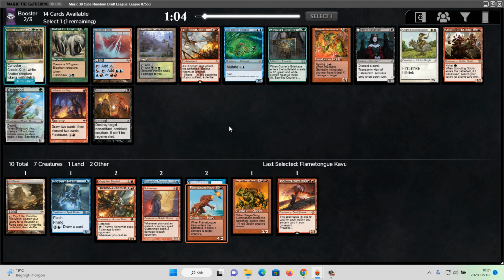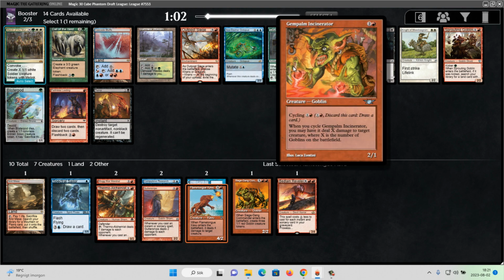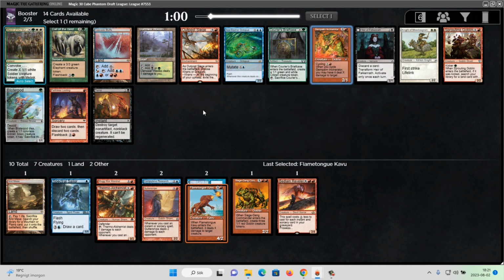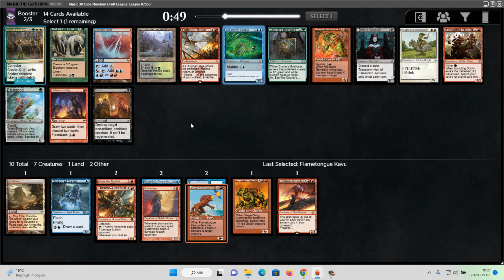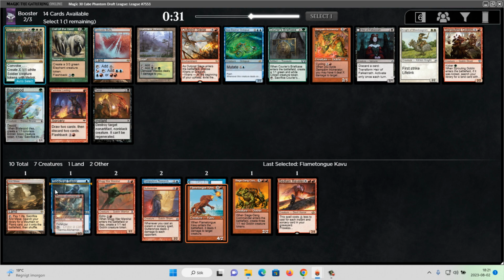Alright, so now we have a choice, because there is Gamepalm Incinerator, but I'm sort of off the Goblin plan. Yes, I have 3 Goblins, but you kind of need a lot to play that card. There is Sea Dasher Octopus, which would work with Spectra Sailor. It's actually a card that gets played in Modern. There's also mana fixing in Cascade Bluffs, and Fateless Looting, which is normally not a card I love, but when you have Bedlam Reveler, Guttersnipe, Thermo Alchemist, it gets better. I think I'm just going to take Fateless Looting. It looks like it could be a pretty good card in this style of deck.